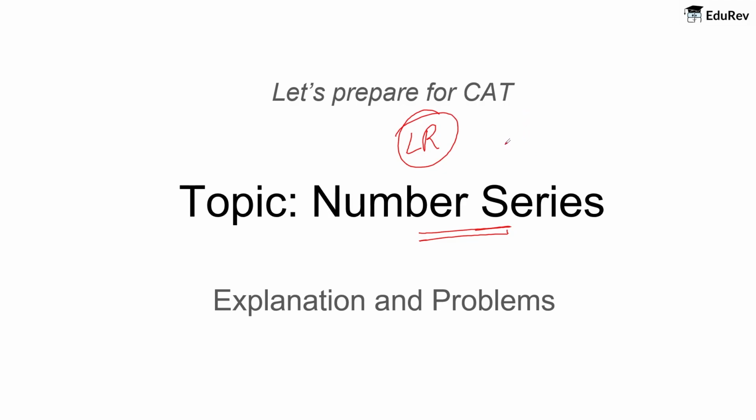Just to cite a very easy example, if you have a series 2, 4, 6, 8, then you can easily predict that the next number in the series is 10, because every time the numbers are increasing by 2. Another category of questions that can be asked from this topic is to identify and correct the wrong number in the series. This topic is very important to help you develop your logical and observational skills, which will prove very beneficial to solve other questions of CAT as well.